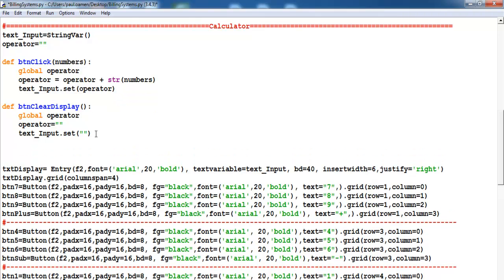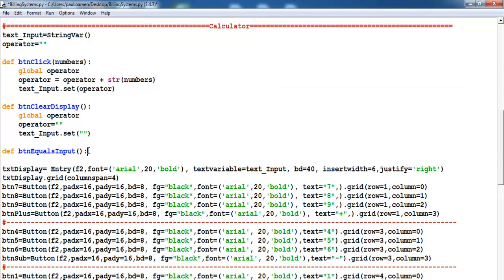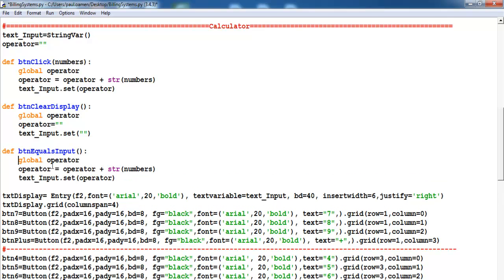What about, we need to be able to add everything together, so let's call that btn equals input. That's the name of that. Alright, and we need our global variable as well, so I'm just going to copy all of this and amend as I go. Okay, let's say this one is called sum up.